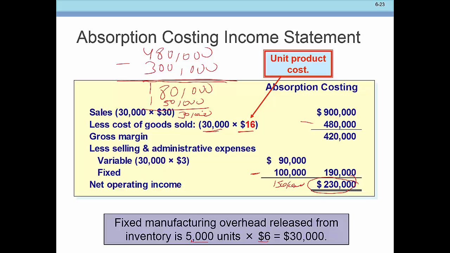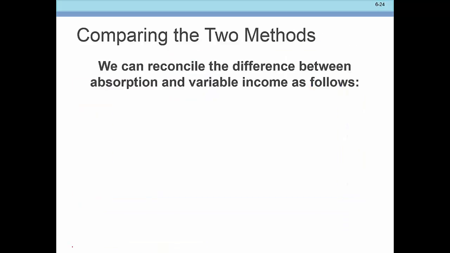Okay. So when my inventory levels increase, I get a higher operating income under absorption. When my inventory levels decrease, I get a higher operating income under variables, right? What if they stay the same? What if I sell everything I produce for the period? My inventory levels stay the same. No difference between them because there are no fixed costs that got plopped on the balance sheet for the period. Everything rolled through to the income statement, didn't it? Okay?